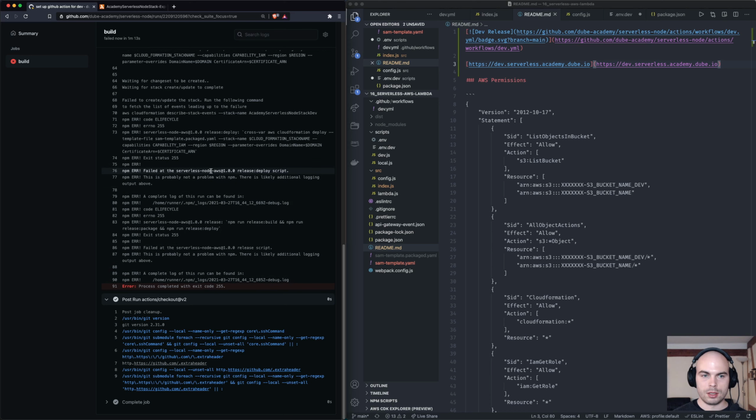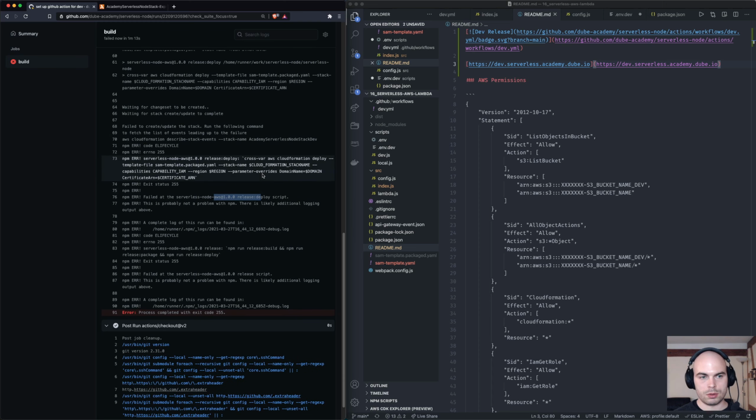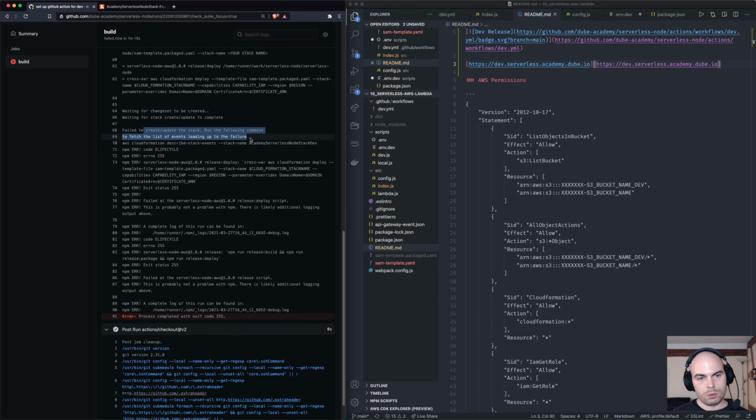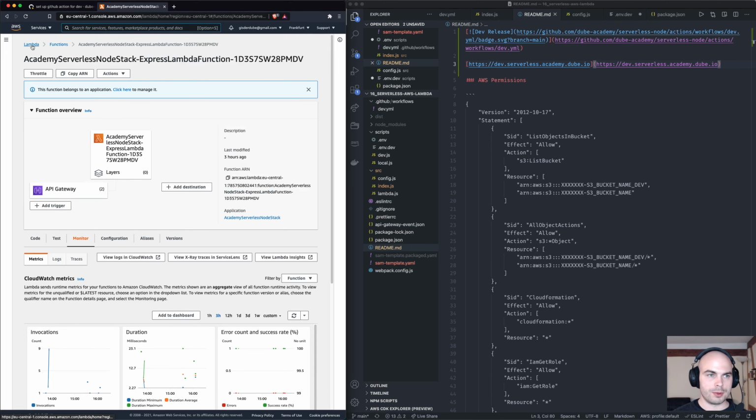Okay. Why script? Oh. Well, failed to create or update the stack, run the following command. So this is what I meant. If we need to debug, then we need to go there. What is it?